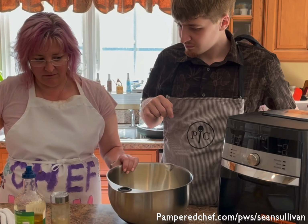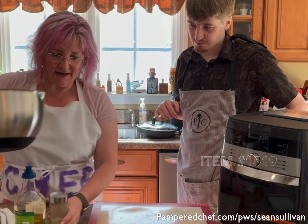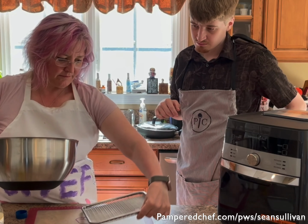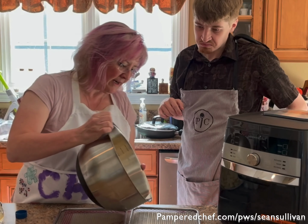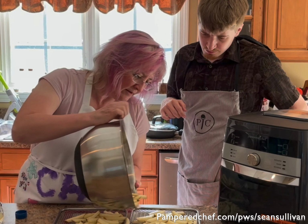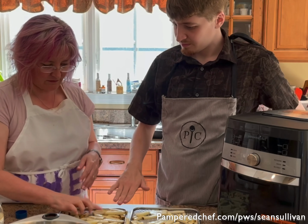Okay. Now, let me grab a little mat to put underneath here. So here we have the trays. I'm going to pour it on the trays. Try to get it even on the two trays. That's a lot. Now we want to spread them out. You can use your fingers. Spread them out, so they don't touch.